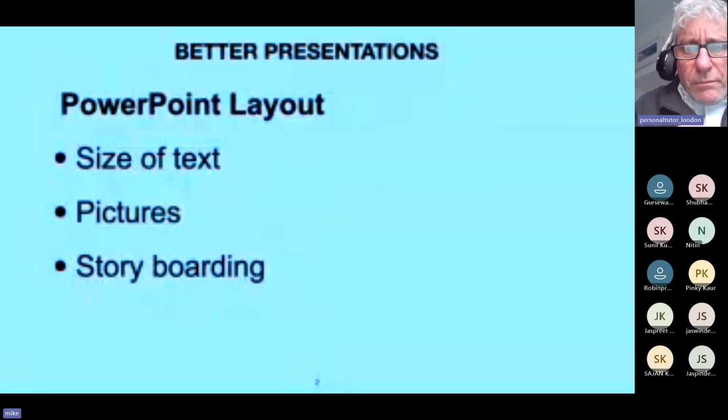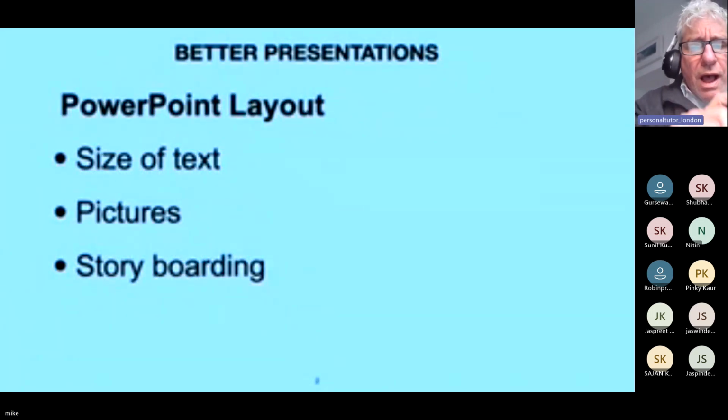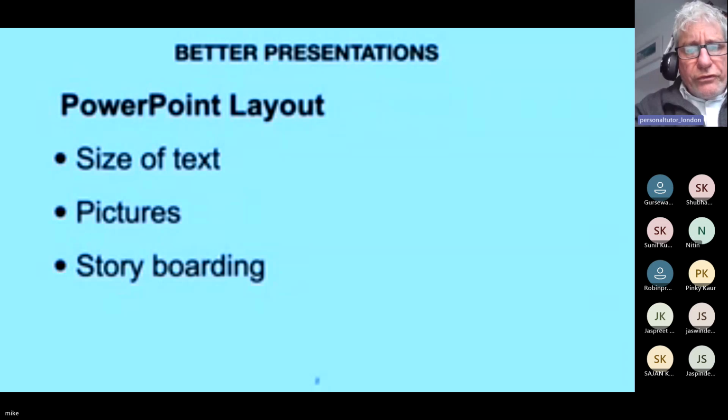Well, hold on, Mike, before you go to pictures. So on the slide, do you want all the words that they're saying? So they're just reading the words from the slide. Is that how you want it? Absolutely not. You shouldn't, because if you do that, you are looking away at the screen instead of making eye contact with the audience. They don't like that, and it's boring too, and it's something that nobody does.